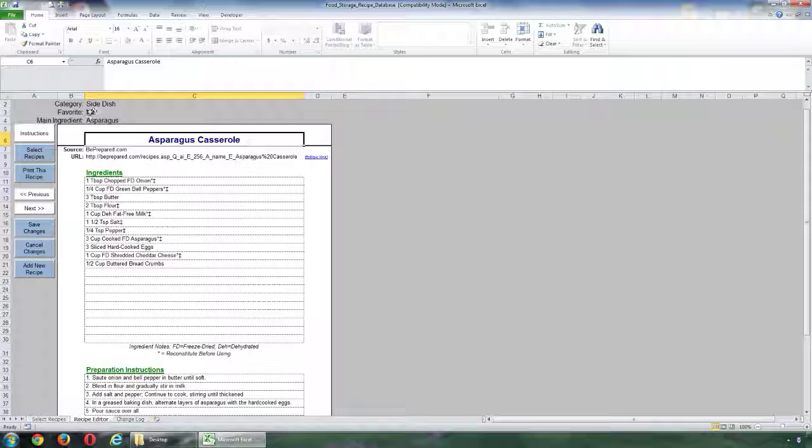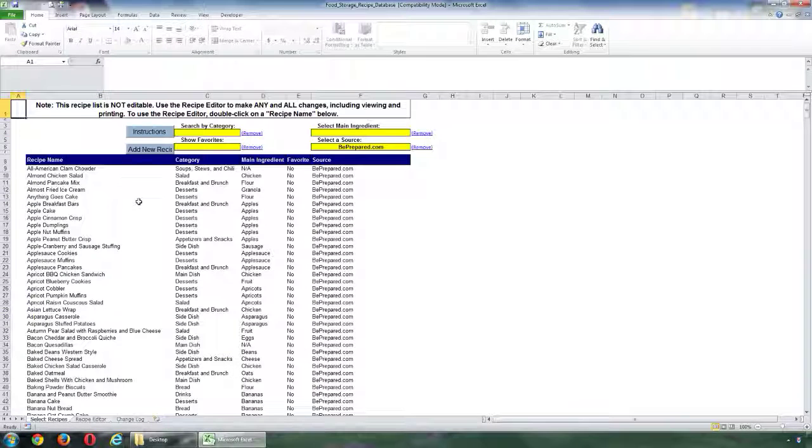I can change all this. Remember, any changes you make don't take effect until you click Save Changes. And if you've saved changes and then you try to cancel, it's not going to work. Alright, so have fun with it, mess around with it, see what you think, and hopefully you'll find some good recipes out of it.